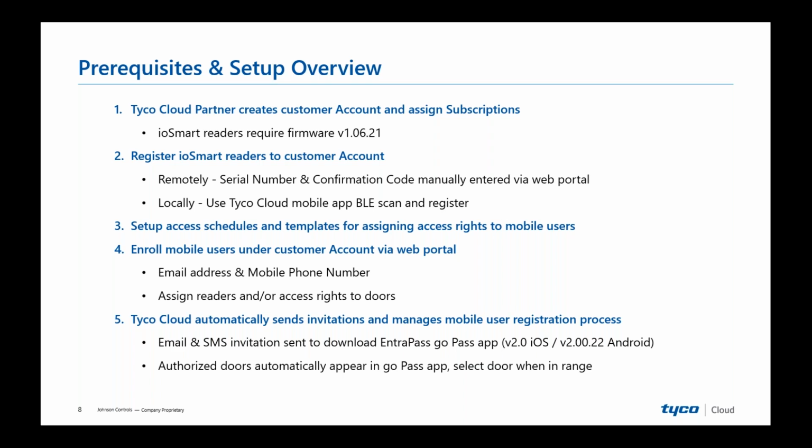The moment they go through and finish that validation verification process, any mobile credentials or managed smart keys for the offline application will automatically appear in the GoPass app. And they'll operate GoPass just like they do today. If you're already familiar with GoPass, it will allow them to click and request access on doors that they are within the Bluetooth range. So the app will automatically see that you're within range of a door. The users only see doors that they have been provided credentials for, so they won't see doors that they're not authorized for. So it makes it fairly easy, all via Bluetooth. If you're within range, you see it, you click it. And if you're not within range, you're not going to see doors on your app.